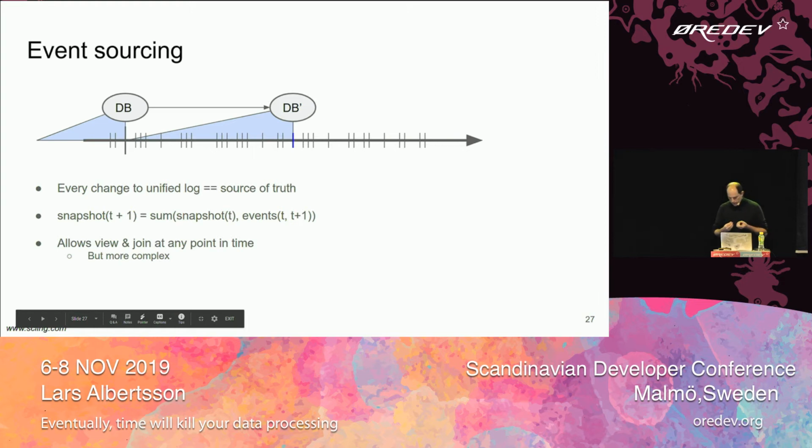So there is a sort of philosophical or religious concept called event sourcing, which says that if we have state in databases and regard that as a source of truth, we have lost information because we don't have the history and we don't have all the nitty-gritty details. So instead, we regard the endless append-only log of events as the source of truth. And if we need a database, we can build a cached view by aggregating this log of events. This allows us to get all the details and do the joining to match the events that come in precisely at the same time.